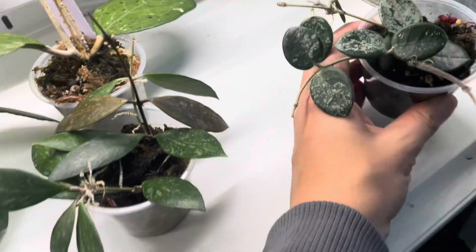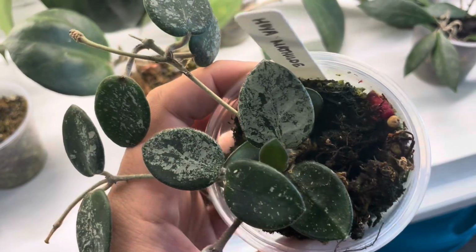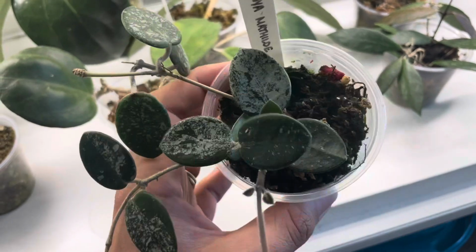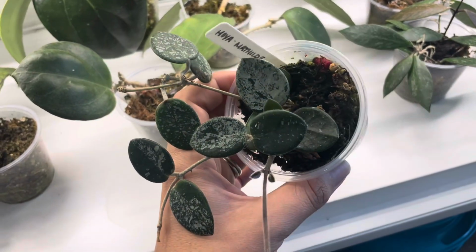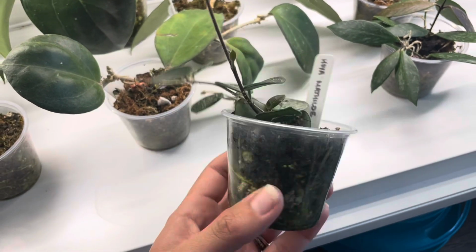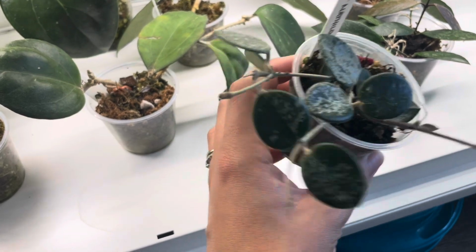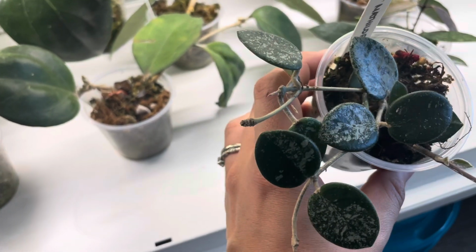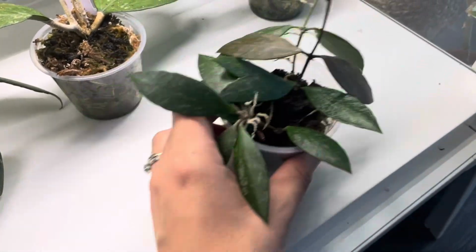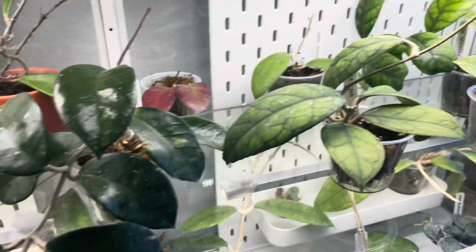This is probably one of the better of my Mathilde Splash. So it's got these super splashy leaves down here, some less splashy coming up, but that's okay. Once a plant kind of has splash in it, I feel like it never fully goes away, so I'm looking forward to see what kind of comes out of this plant. It does have an inactive peduncle right there, and maybe someday I'll actually put all of the Mathilde Splash back together, but for now, I just have a bunch of different pots of them.